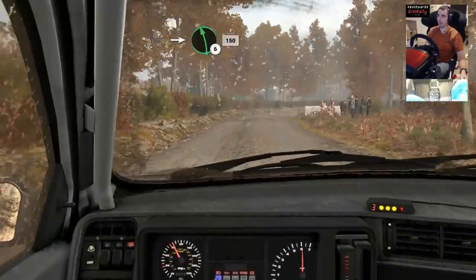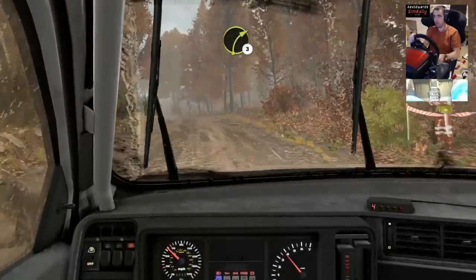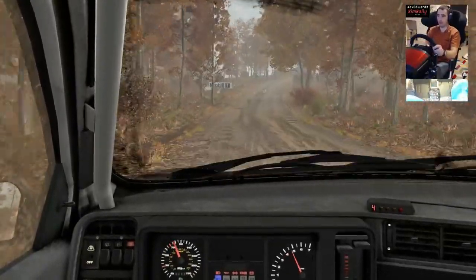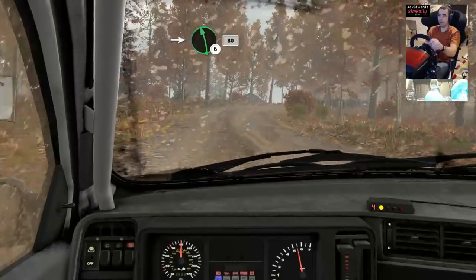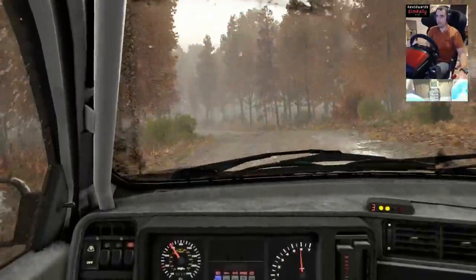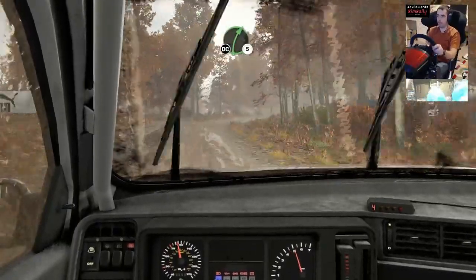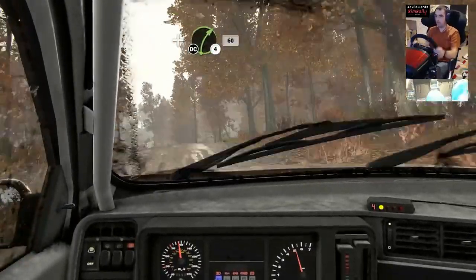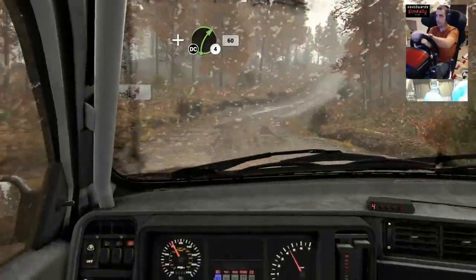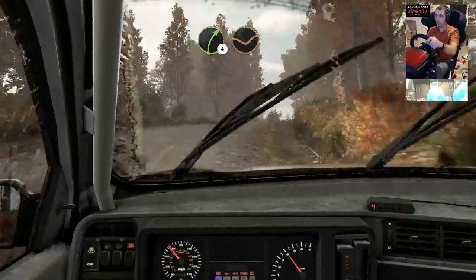Into left 6, 150, right 3. Into left 6, 80, left 6, 60. Right 4 tightens on the crest. Into left 5, 60, right 5, don't cut. And right 4, don't cut. 60, left 5, 60, right 4 through dip.